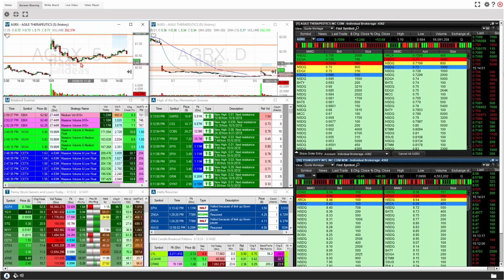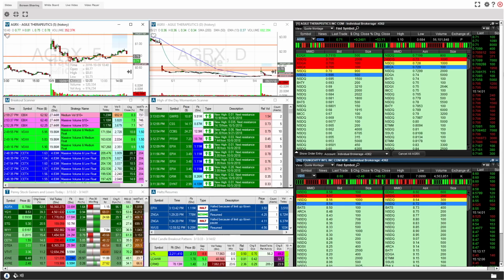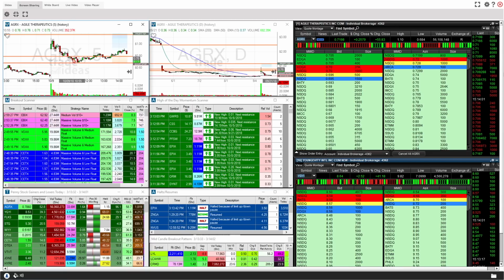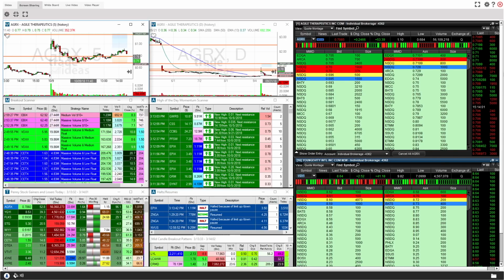And I know that 80 cents is a resistance line. Let's just take this line out of here so you guys don't even focus on it. Why do I say 80 cents is a resistance line? If we break this down, we could see 80 cents, this candle can't break above it. 80 cents, this candle can't break above it. Again, again.